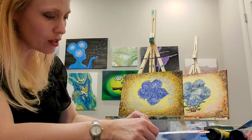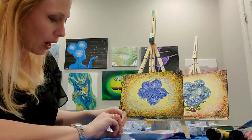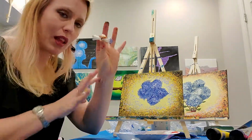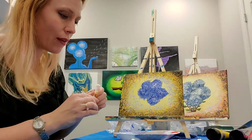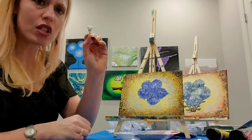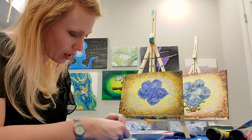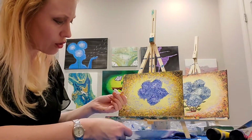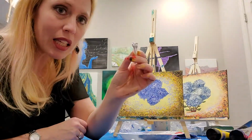So what we're going to do is I'm going to go in here. Actually, I want to change bunches. This big one is, I think, too much. We've done that for our whole shape. But if we switch to one that's a little smaller, this one has just about six little bristles in our bunch right there. That might be a little easier for me to control where this is going. So I'm going to go in and grab light, basically just white.